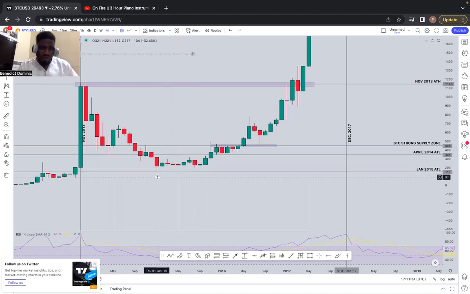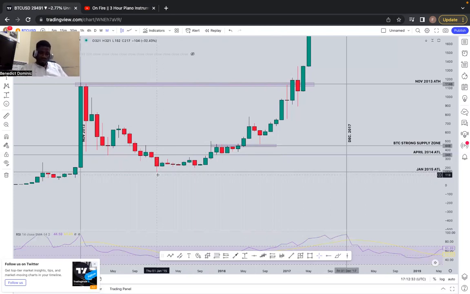So when people are asking this question, people that know the game bought from here in anticipation, in 2015. And I told you that after 1 year of bull run, we have 3 years of bear market. The market cycle completes every 4 years. First is the bull run, then the 3 years are characterized by bears. So we had 2013, then 2014, 2015, 2016. The next bull run will be in 2017.